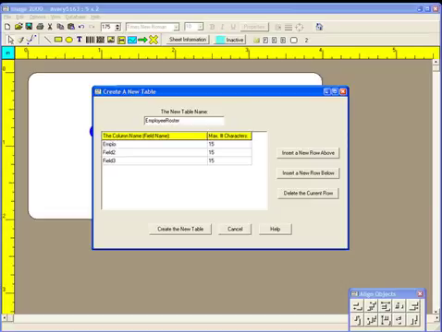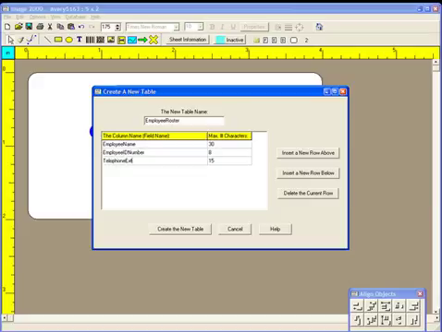Our first column will be named Employee Name, and we will make it 30 characters wide. Our second column will be named Employee ID Number, and we will make it 8 characters wide. The third column will be named Telephone Extension, and we will make it just 4 characters wide.